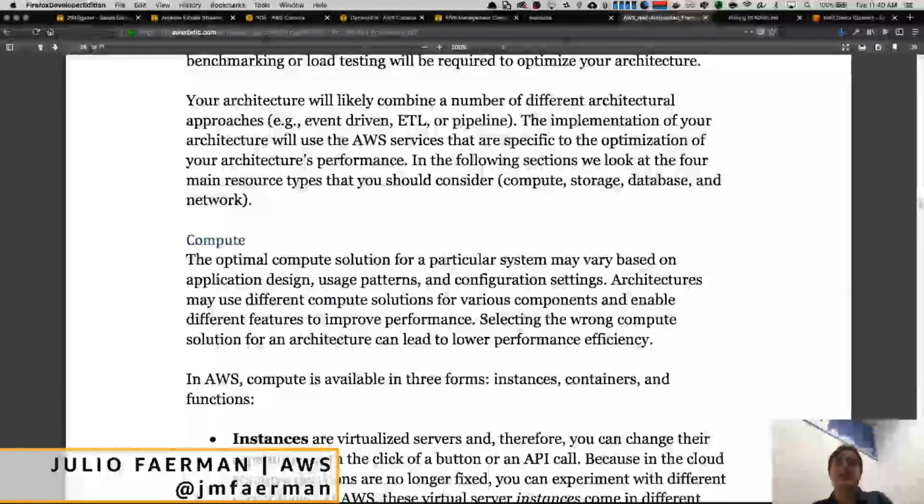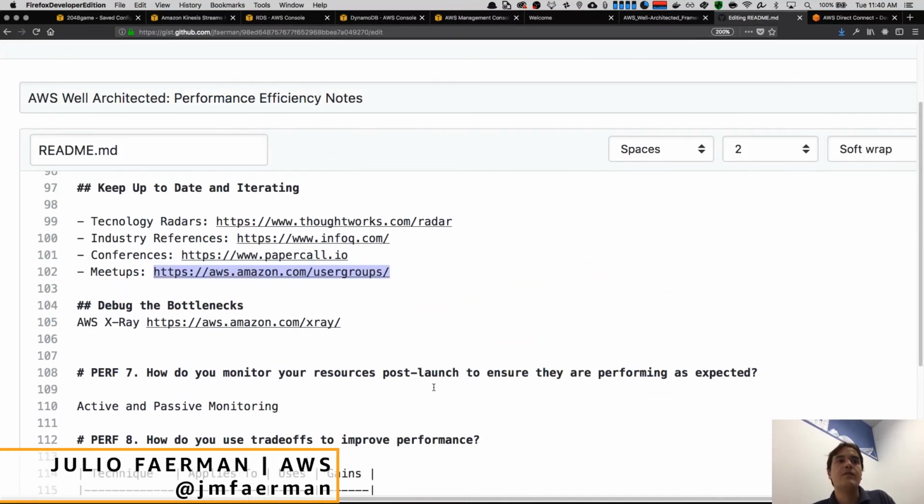And next, this is the one side of monitoring performance. The other part is monitoring and debugging. So checking where the bottlenecks of your app are and really making sure you debug those diligently is important. Another tool for that is X-Ray.